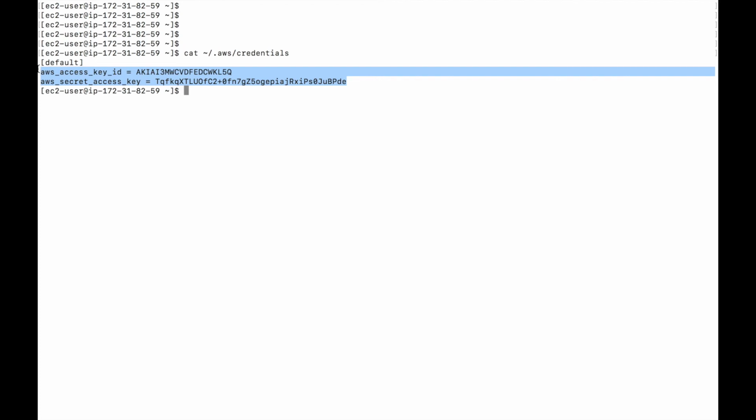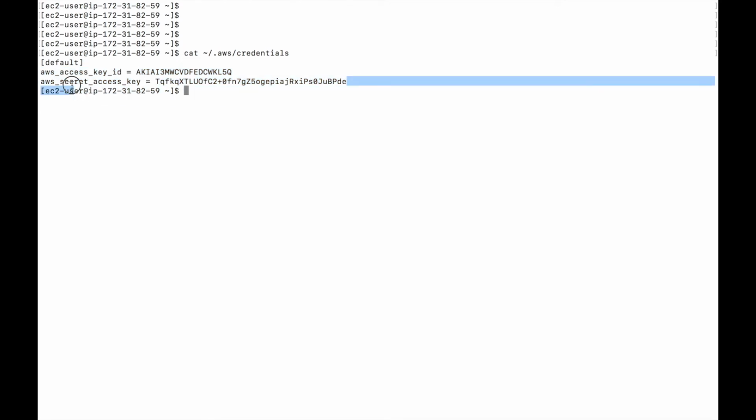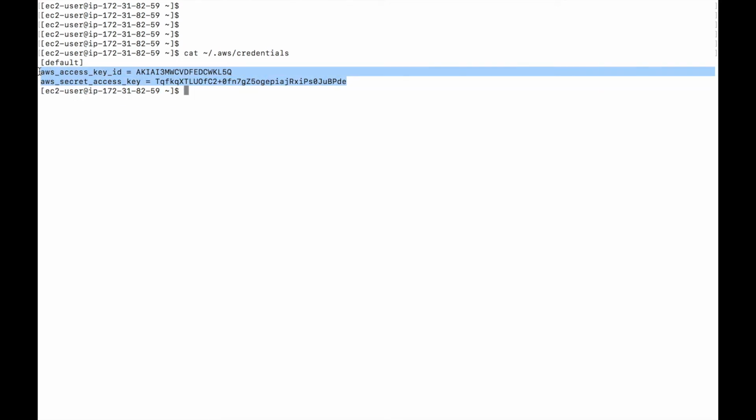So you see, the problem with this is if someone gets access to my EC2 instance, they can see this access key and secret access key, and they can use this. And user access keys are not rotated often. They're rotated every 3 months or a year or so, so once someone gets access, they have access for a while. In this case, we have S3 full access, and if a malicious user gets access to these keys, he can store multiple files without me knowing.